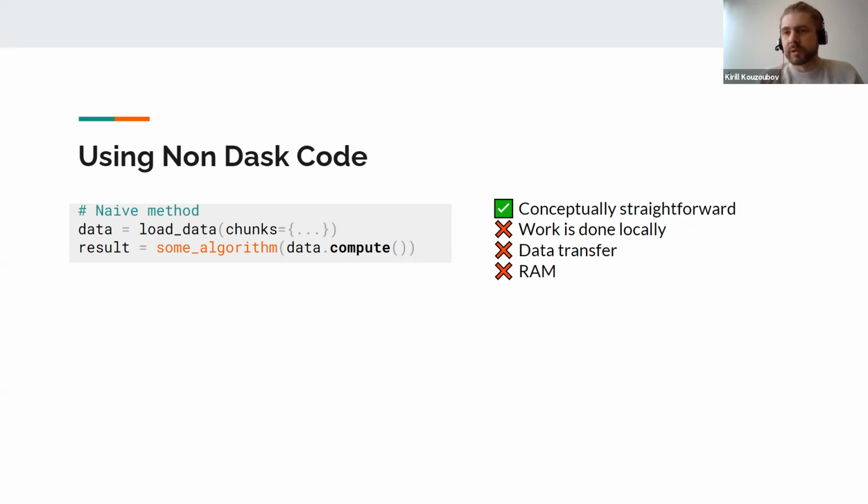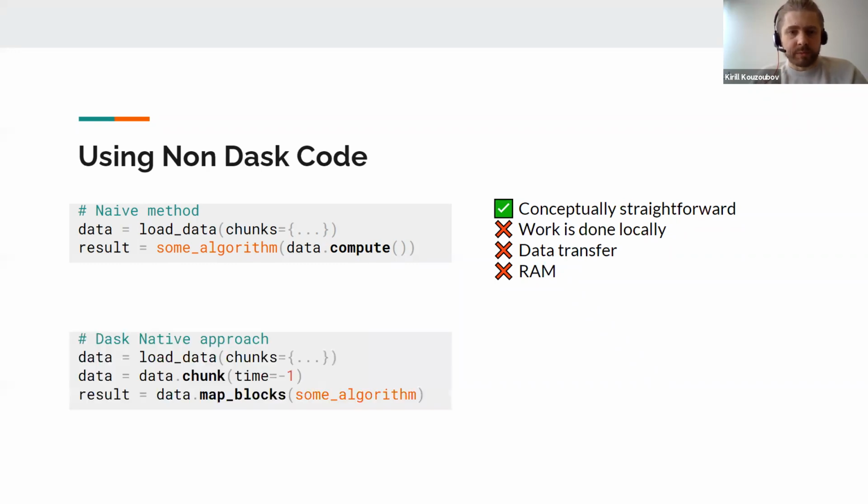Essentially, if you have 10 1-gigabyte slices and you want to put them in a 10 gigabyte array, which is what .compute does, you need 20 gigabytes worth of RAM for a very brief moment, right? So the available memory you have if you adopt this approach is basically halved because of this duplication, because this .compute here collects all the different bits of your input data and then duplicates them in order to give you a consistent view. So what are the options we have? We can do a more Dask native approach to this, right? So rather than bringing the data to the algorithm, we bring the algorithm to the data.